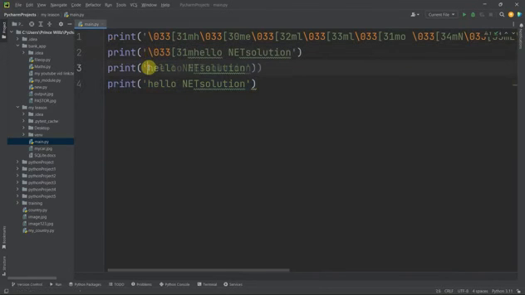Here I said backslash 033 square brackets 34m. I'll come also here, backslash 033 square brackets 37. Okay, now let's run this to see.